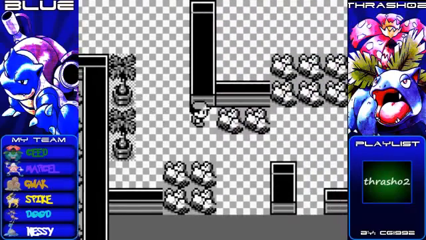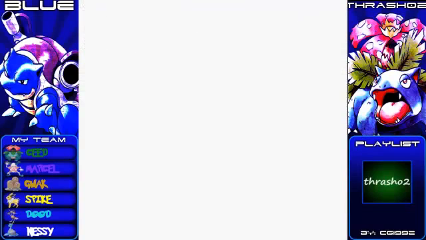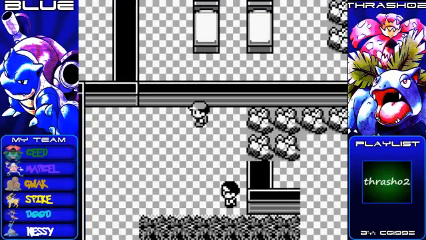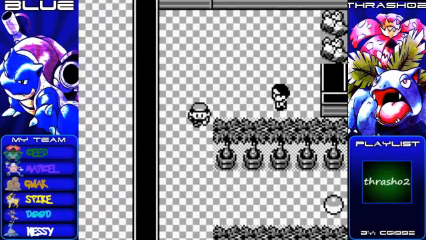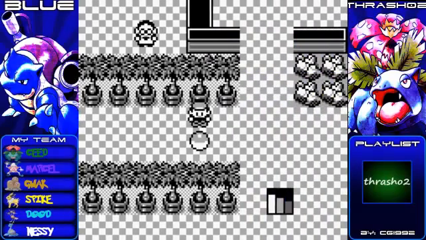Alright, so you just come down here and you drop down here. If you drop down to the right, on the right square, it does the exact same. Well, brings you one square over. Alright, gonna go down here and grab this item.